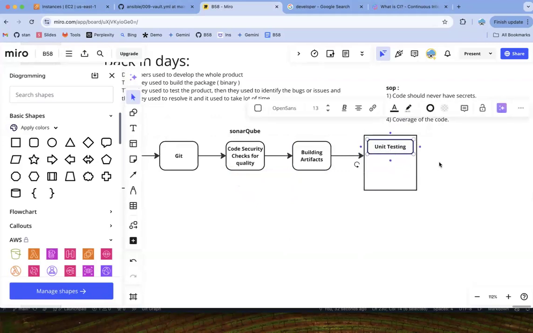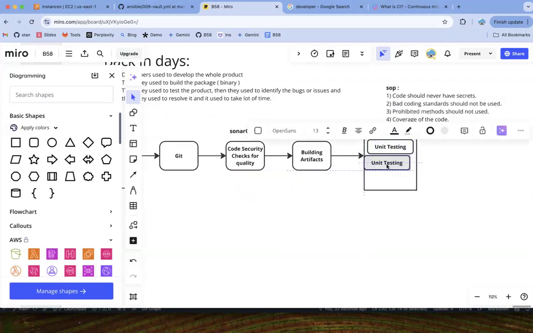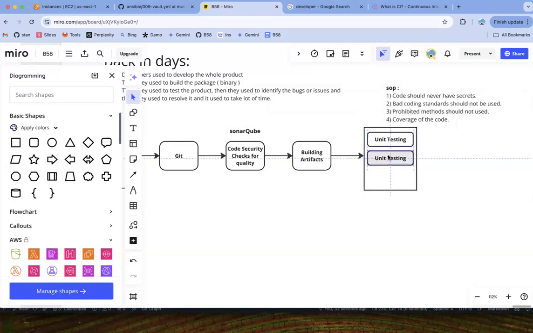Unit testing means testing the code that is developed by the developer. For example, there is a concept called test-driven development. Typically in the old days, QA used to write the test cases, but now the developers have to write the test cases. So why do they need test cases?